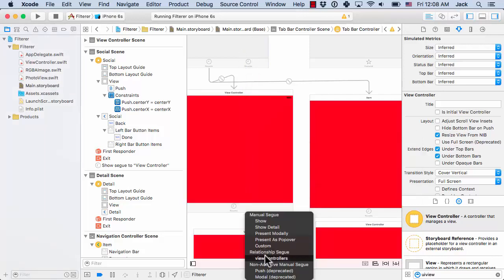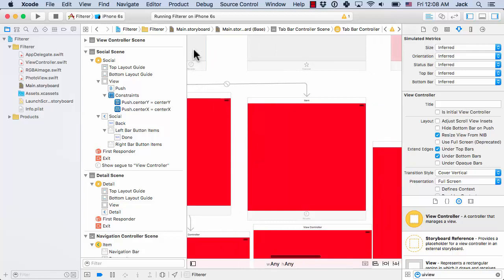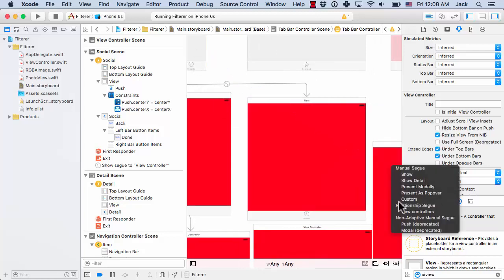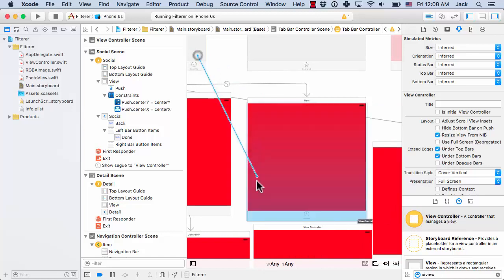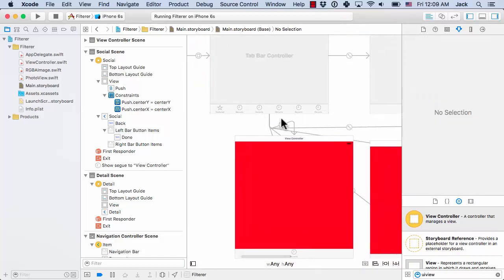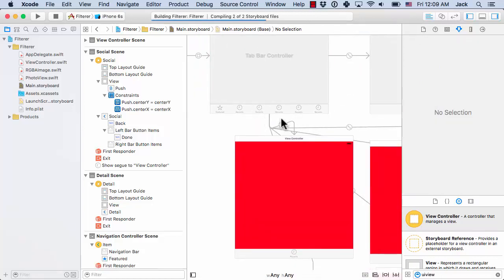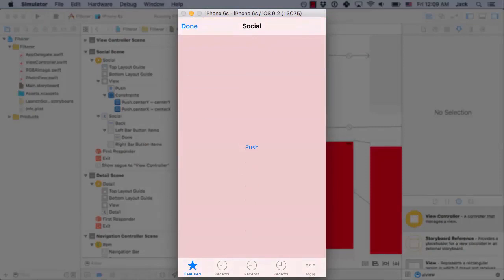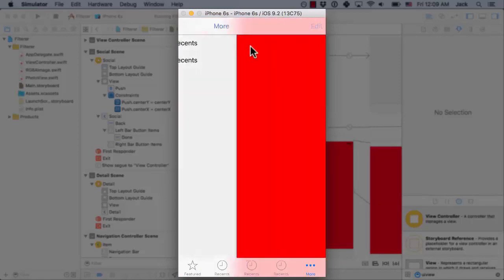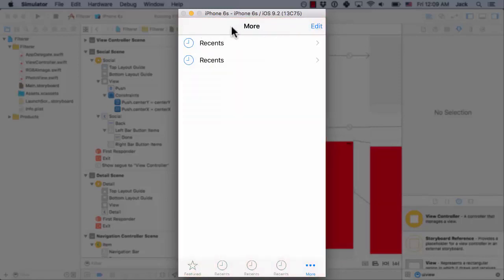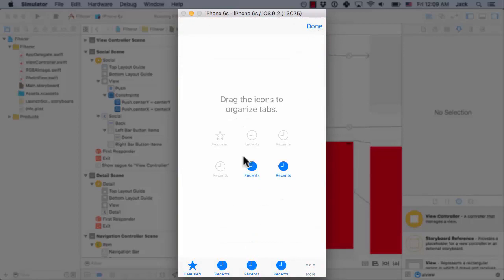When there's too many tabs, iOS automatically coalesces them for you into this more tab. So you have 6 here, and it looks like it can display nicely from the storyboard's point of view. But when you run, there's not going to be enough space for 6 tabs. In fact, there's only space for 5. And so automatically you get this more button. When you press it, you get this free navigation button. You can even edit this to organize the tabs. This is all free in the system, and look how cool that is. You can organize these tabs.